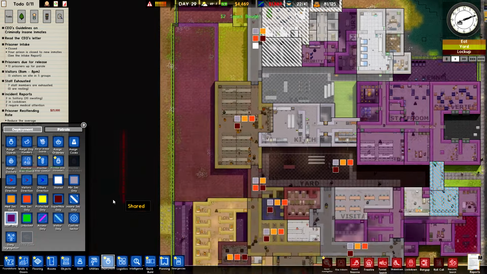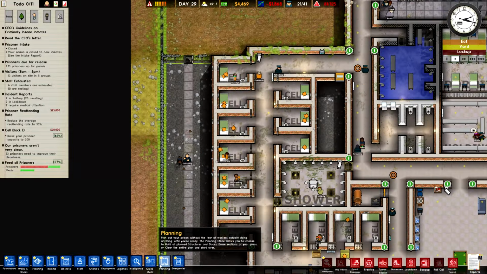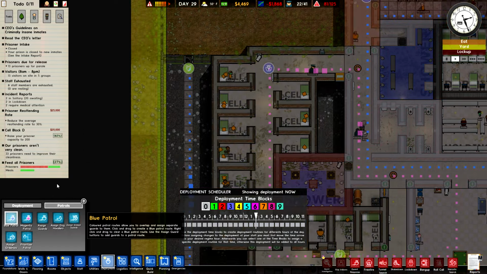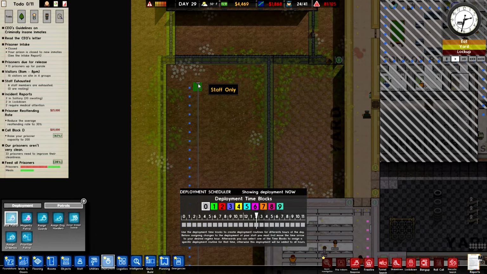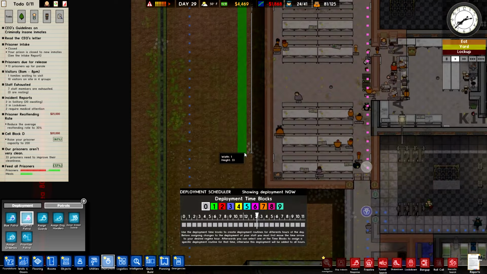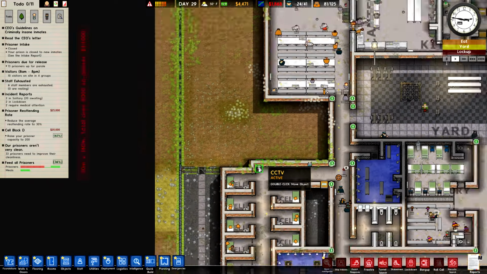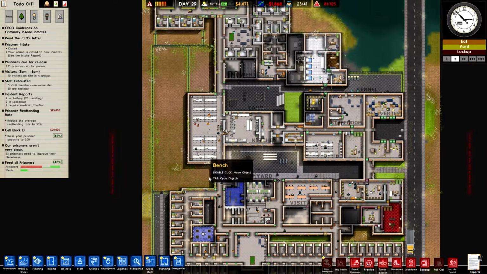This is a restricted area here. Let's go ahead and work on guard patrols, dog patrols. Deployment patrols. We're just going to expand this patrol out this way. And actually, I'm going to have him do that. I'm going to have another patrol right along here. The catch tunnel is a little earlier in the game here.